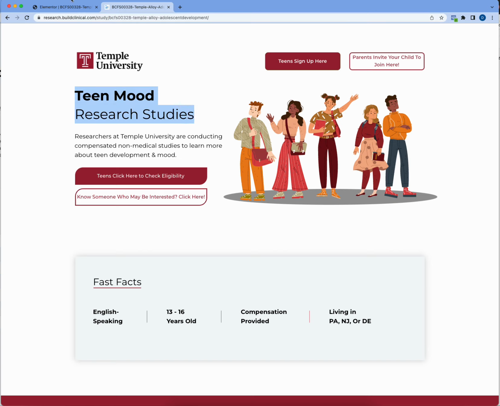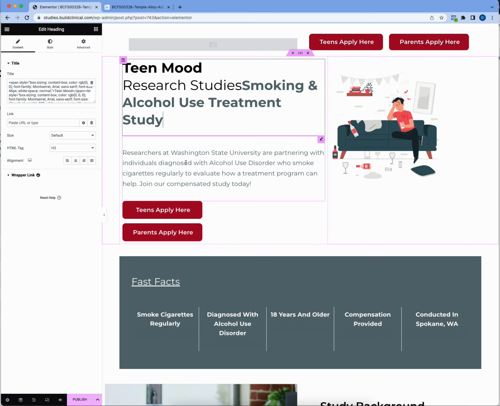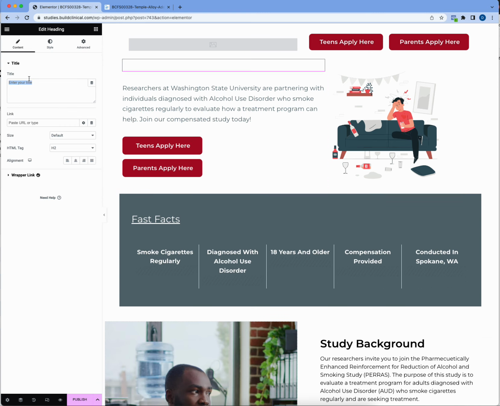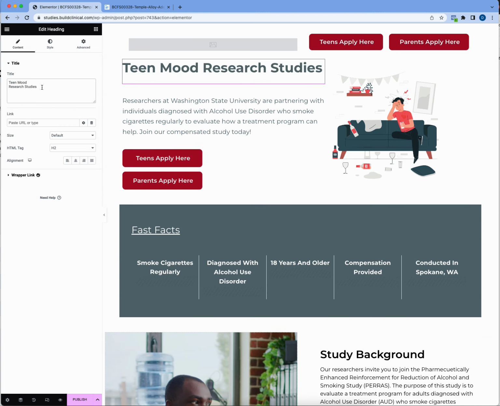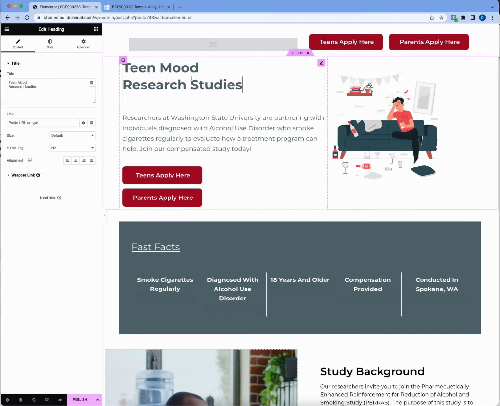Go ahead and copy Teen Mood Research Study. I'm actually going to delete that, and I'm going to put it here so it doesn't take the preset design elements. So I'll manually change these.